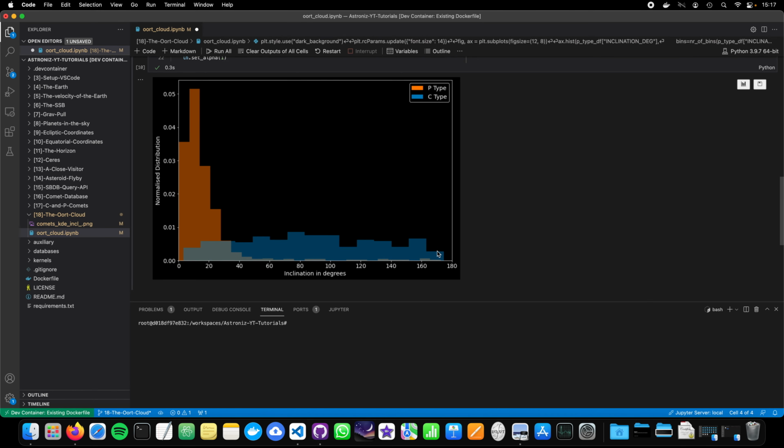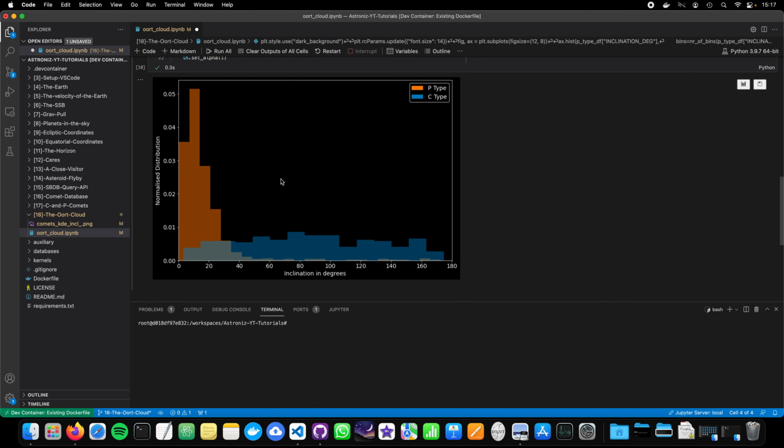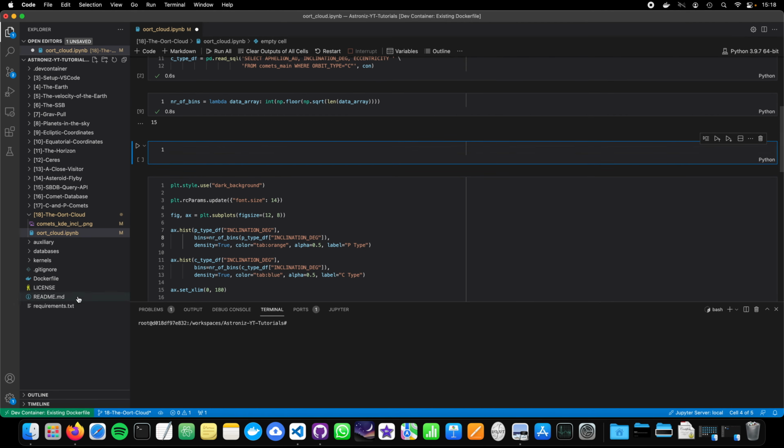Now the adaptive thing is something for the future. For now, we start with the very simple approach. Here we have a histogram based on a certain rule, and now we can use the Gaussian kernel from another package called SciPy. There's also another package, scikit-learn, but this will also be covered. Let's use SciPy for now. And SciPy, very important, has been added to the requirements.txt. So if you want to import it, maybe I should have said this earlier, you need to rebuild your remote container in VS Code, or you install it in the command shell via !pip install scipy. Here in my case, I already installed it.